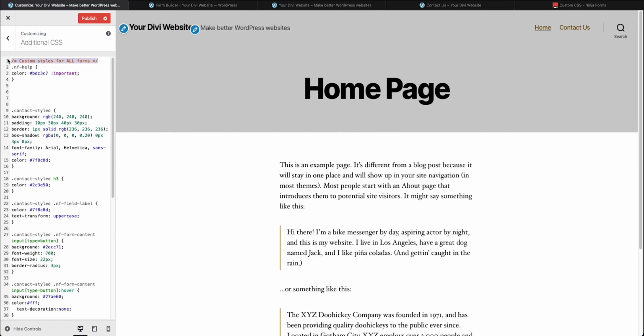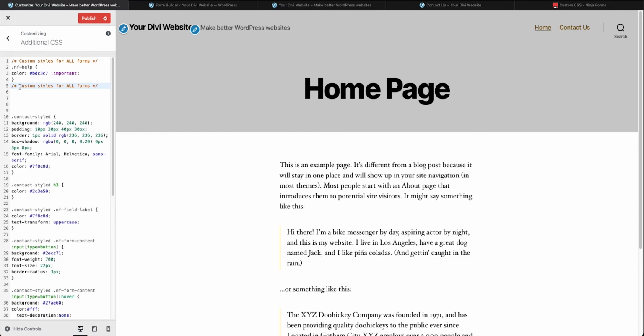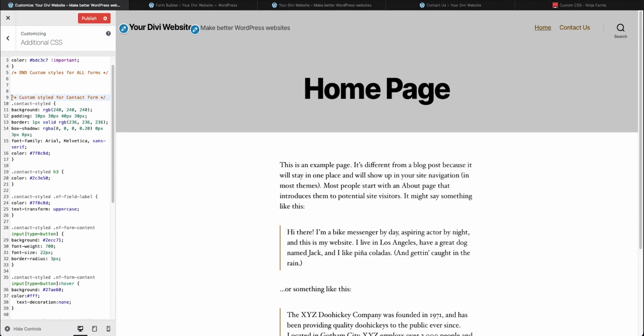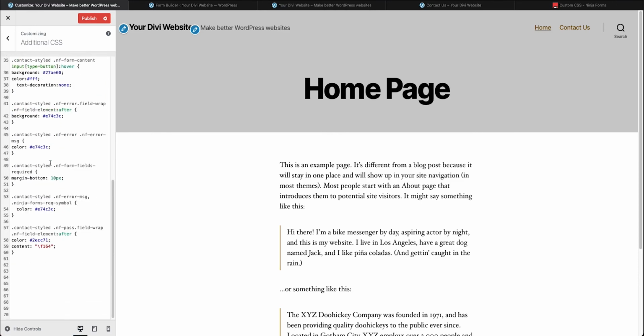Okay, so let's just go ahead and copy this. And I am gonna put this on a line, and I am gonna say end. Okay, because this is the end of all those custom styles. So I want to label this one custom styles for, let's say, contact form. Okay, select this, command forward slash, and it puts in these. And I want to show where I'm starting my styles, and I want to show where all these styles end. Okay. And let's get rid of this space.